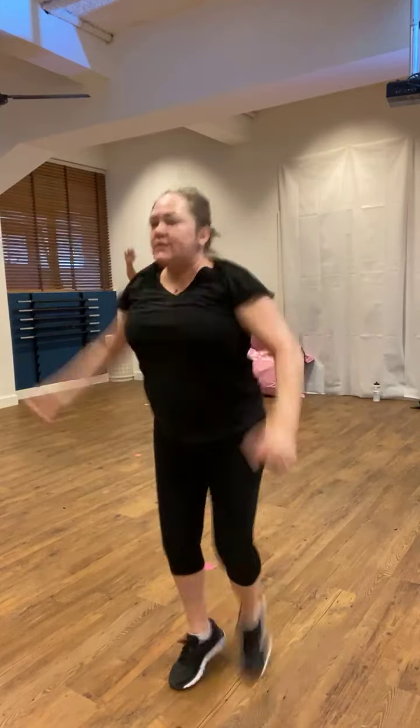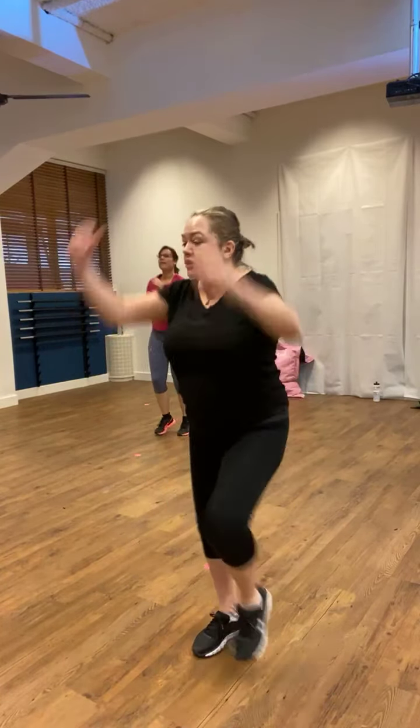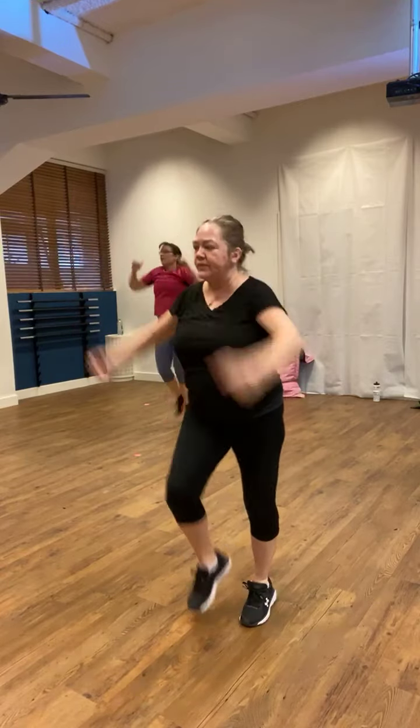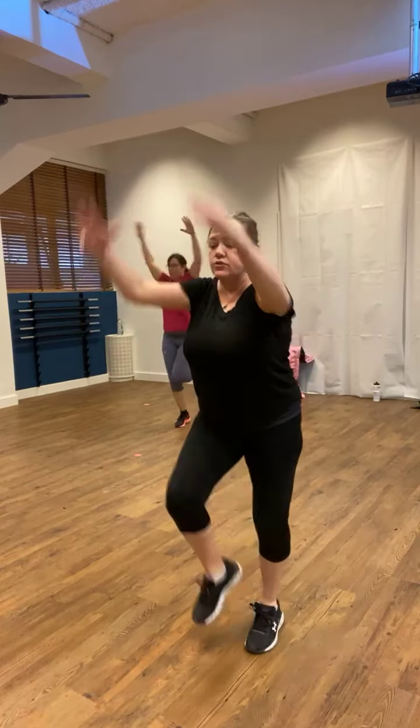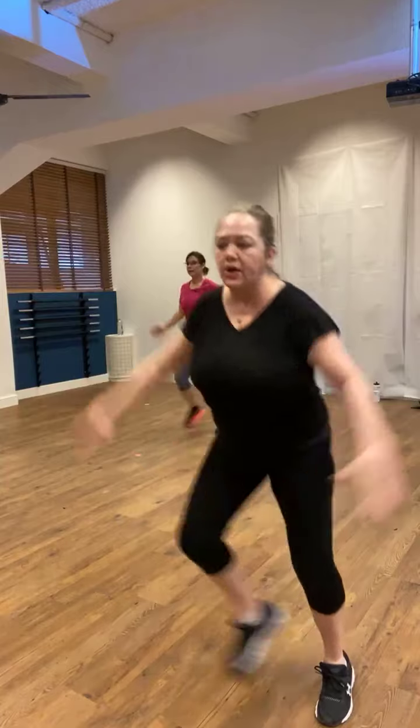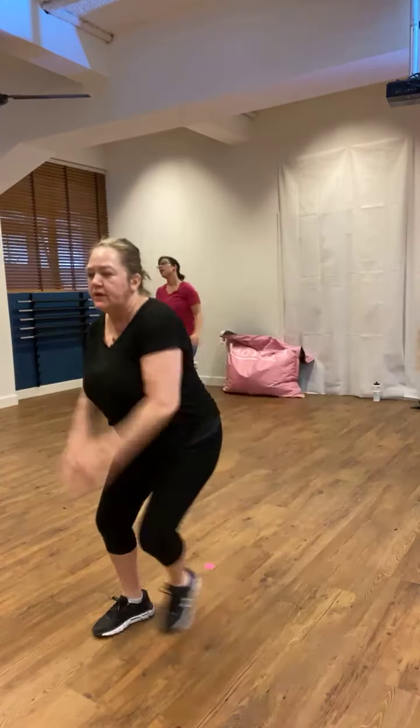Get your sweat going. Big arms. Four. Three. Again, this is low. Just marching. You guys keep doing. One. Four. Three. Two. And step side. Add arms. You take it big.